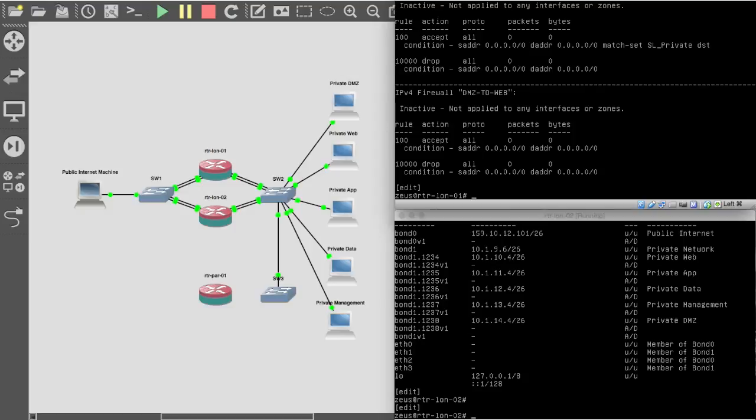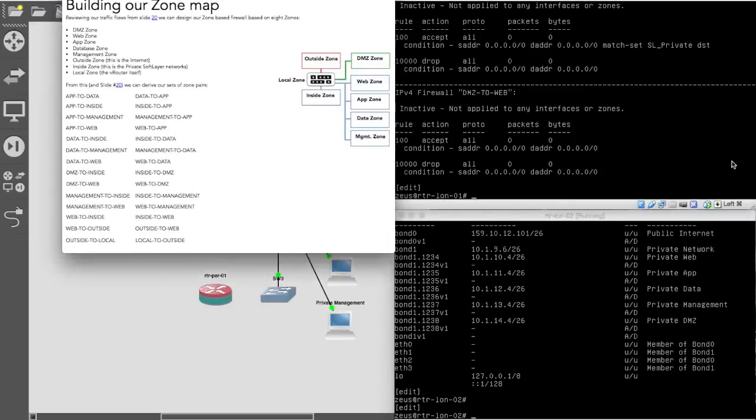And now we're going to mechanically go through, if I can bring up my picture again, if I can find it down here, I've got so many windows open. Can't find it at the moment. Let's shuffle a few of these other windows around. Let's just have a look at this again. So we'll mechanically now set up all of these particular rule sets, all of these firewalls. It's overhead, yes, but once it's there, it's very clear and very manageable from the point of view of moving forward. So let's do the next one.